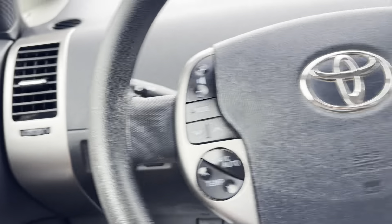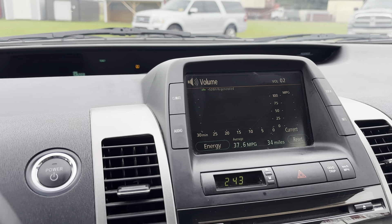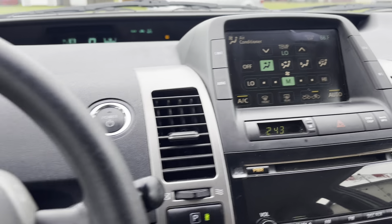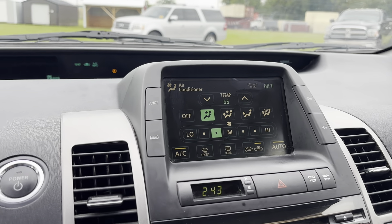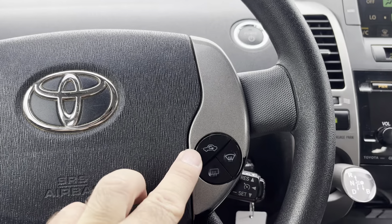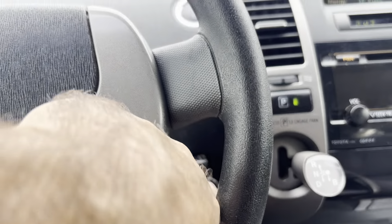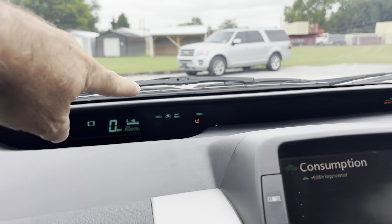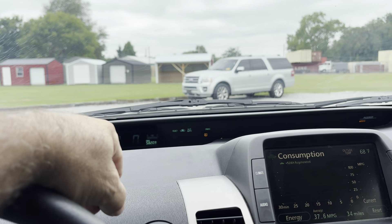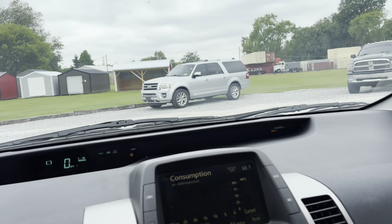Back seats are in excellent condition — nice and clean in here. Childproof lock is located here, just flip that down. You've even got your Toyota bag back here and a first aid kit, your jack and tire tool, and the shade. Door scans are in good condition. Childproof lock located here again — good condition in the back seat. Driver's front door scan is in good condition along with the front seat.